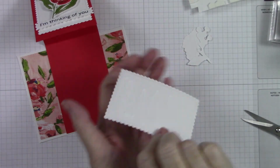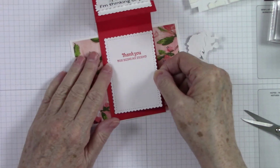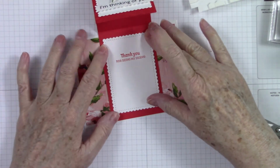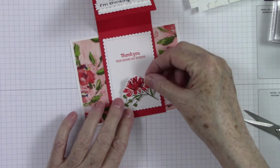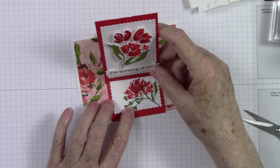Put that top over it this time. Alright, now all I'm going to do is just center this in something like that. Isn't that pretty? I love this. I think it's turning out to be a beautiful little card. So we're going to put this right about here.